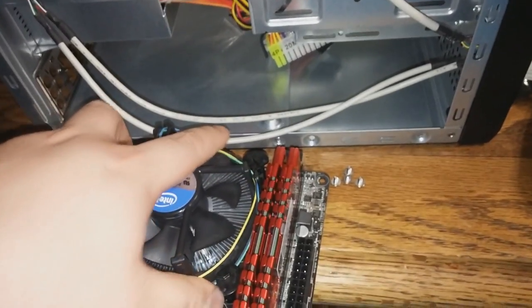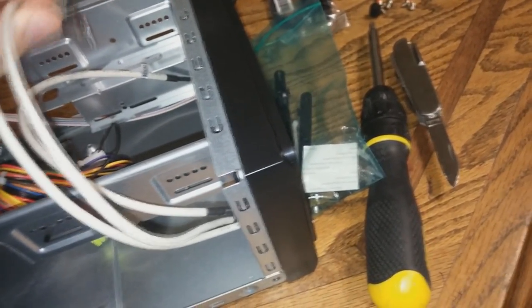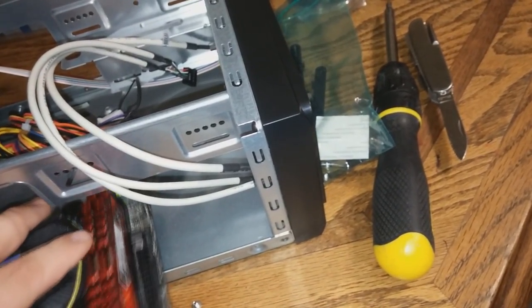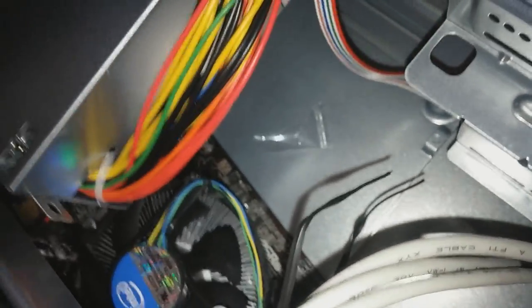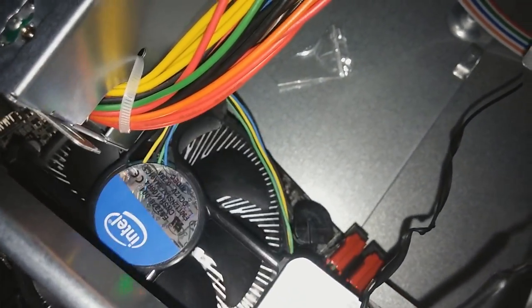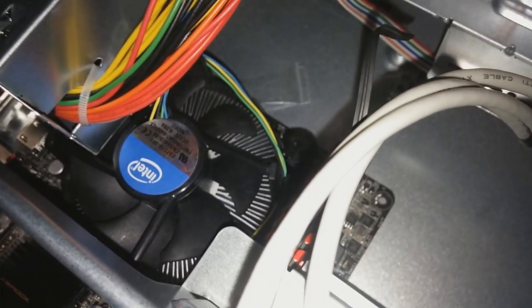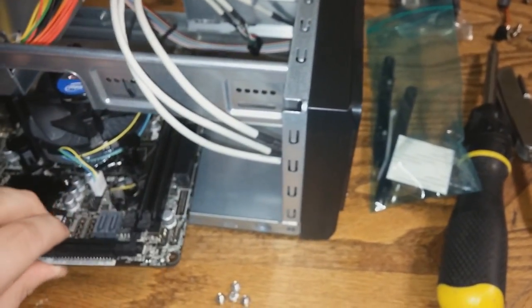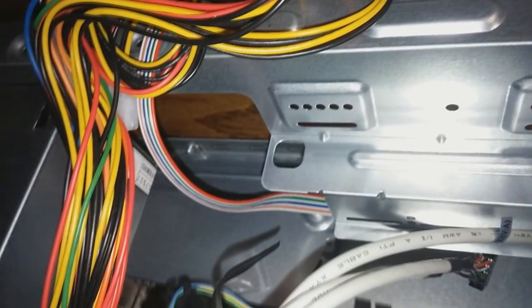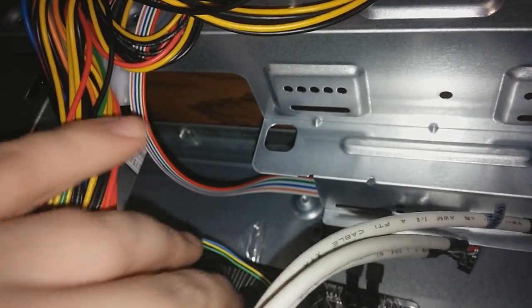Okay, so I'm pretty sure this case is going to require me to slide this guy in this way. Try to do this without damaging anything. Wow. That is a quick squeeze. So actually we're going to have to take the RAM out. Just gotta push these clips back down and they just pull right out. Because it's such a tight squeeze. Yeah, it's barely getting in there without the RAM.